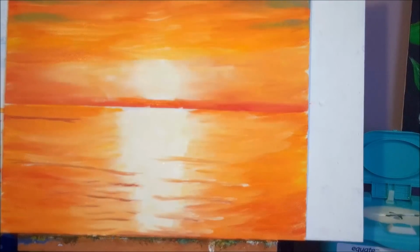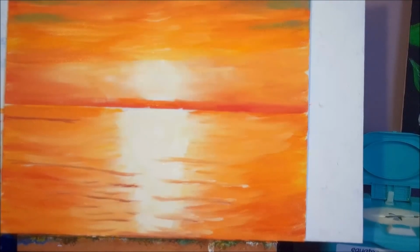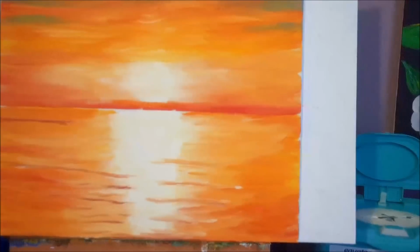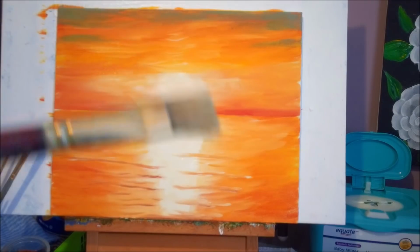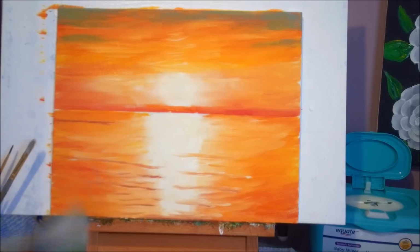There we go. I think I'll leave that. That looks good, doesn't it? Do you like it? Now, here comes the fun part and the scary part. So now we're going to put those big old trees on top of all that beautiful work you did. Okay? Let's hope for the best. We can do this. We can do this.